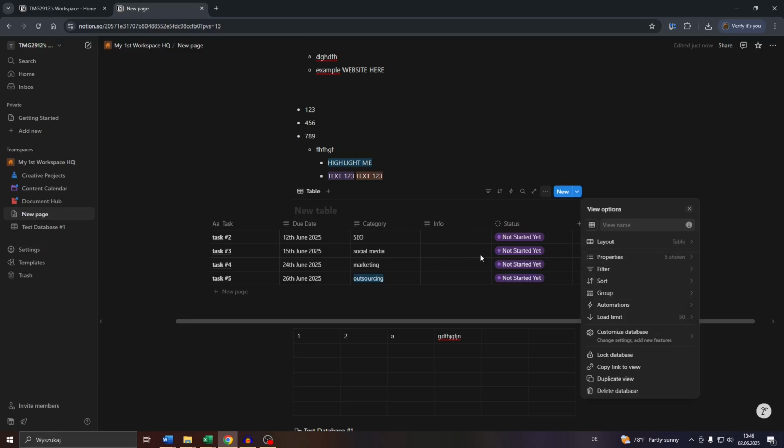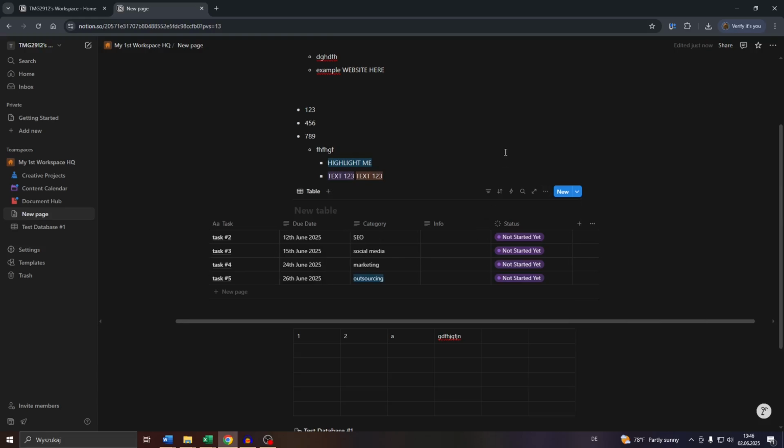One option would be to simply color the background of the given items, like text in this case here. Let's say you would like to color the background of these four texts here under that category property. To do that, simply left click on the given text, and after that you will see that menu here highlighted above. So what you want to do is simply click on that text color here, or alternatively use the shortcut here, Control plus H, and simply select your text color or background color from the list below.